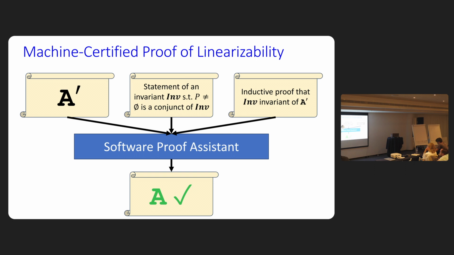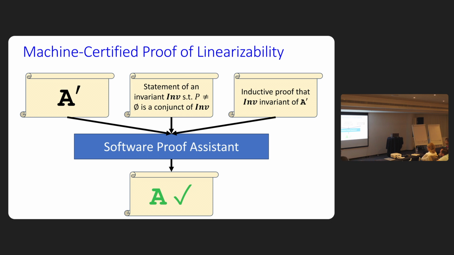And then we looked at that algorithm and we wrote the invariant for it, an invariant that implied that P is not equal to empty. And we wrote a proof of that invariant, and we came up with it with our hands and sweat. And then we fed all of these to the proof assistant in the language that it understands. And then it said, I agree that your proof is a correct proof that this is an invariant of that algorithm. And by virtue of our theorem, what does that mean? It means that their algorithm is linearizable. So this is how you do it for any algorithm that is linearizable.